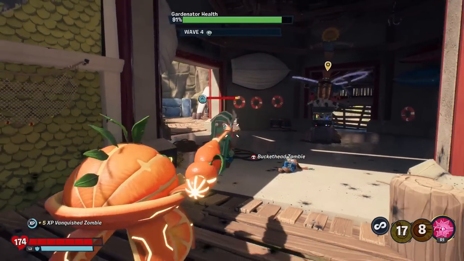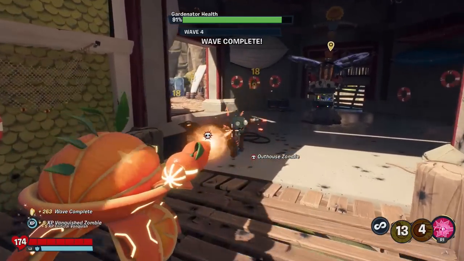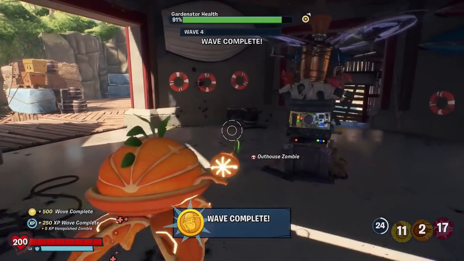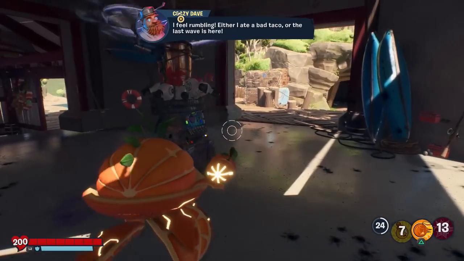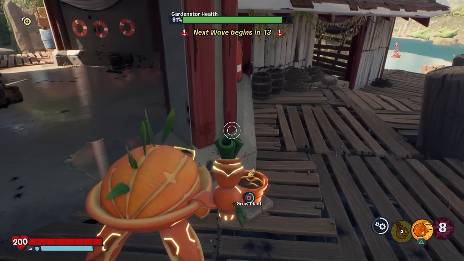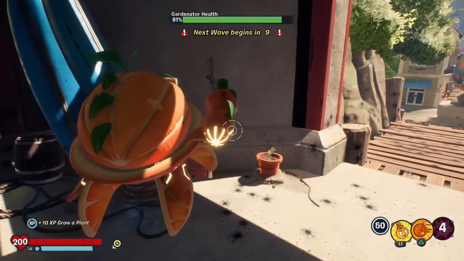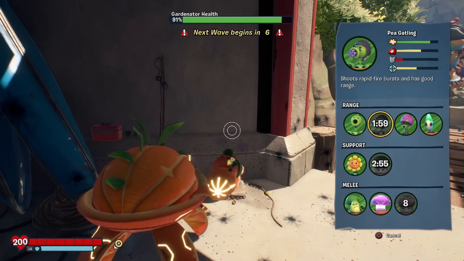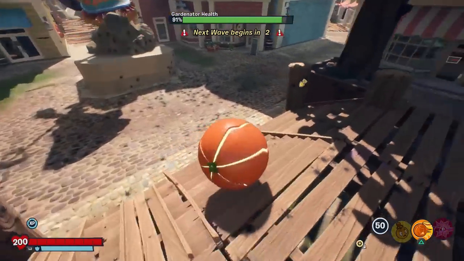Nice. I don't know how many waves we need to survive. In typical Garden Ops, it's usually 10. We're on wave 4. I feel rumbling. Either I ate a bad taco or the last wave is here. Oh no, it's only 5 here. That's a lot shorter. Maybe that'll be a better thing, I don't know. So the next wave begins in 8 seconds. I'm trying to get set up whatever I can before something bad happens.